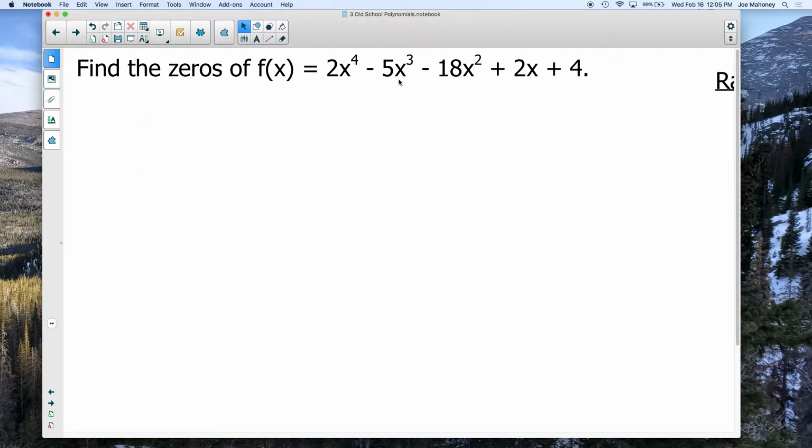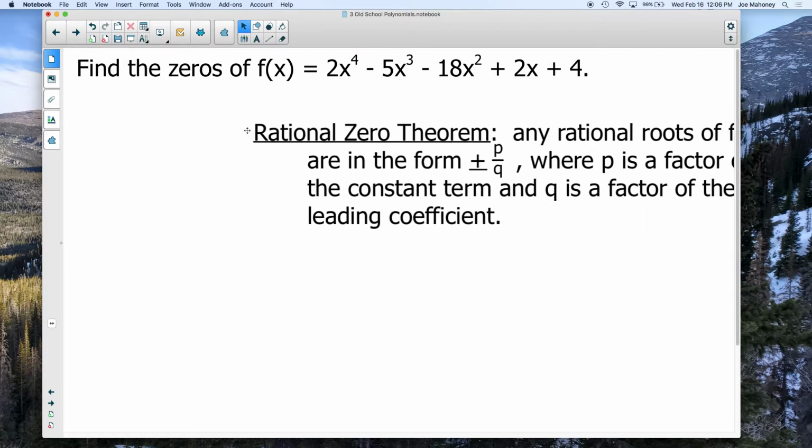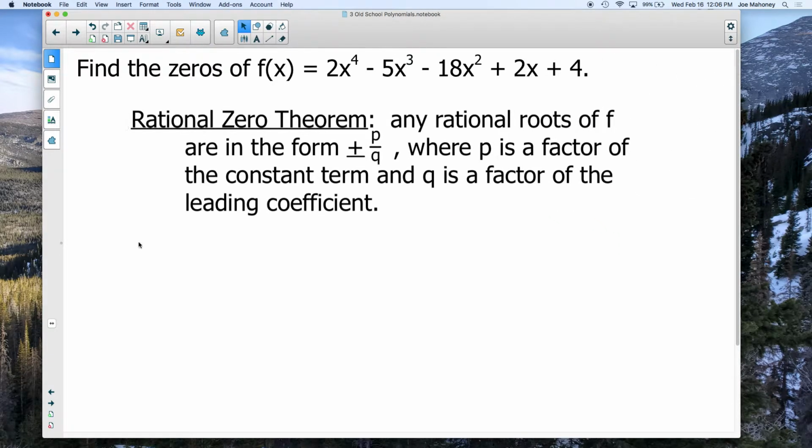So back in time, when we wanted to find the zeros of this polynomial, we had a problem. We couldn't just grab our technology and graph it. So how did you find the zeros? Do you start randomly guessing? Well, that's great, but what if the zeros are like 3/4, 7/2? Are you really going to guess some of those numbers? Well, that's where this idea of the rational zero theorem comes into play.